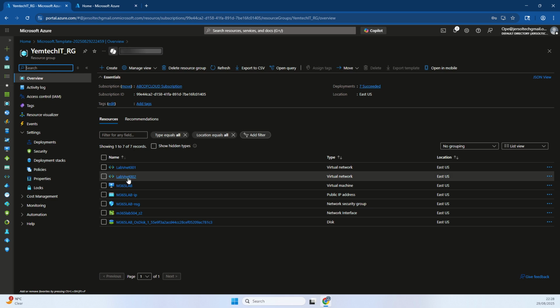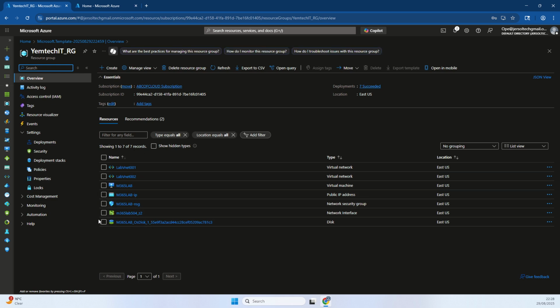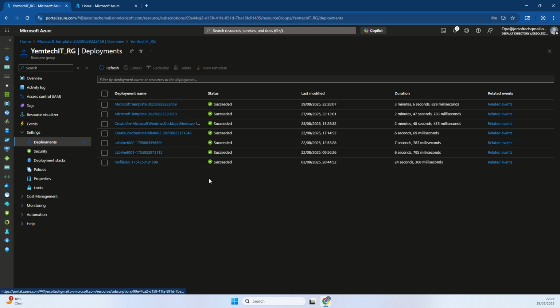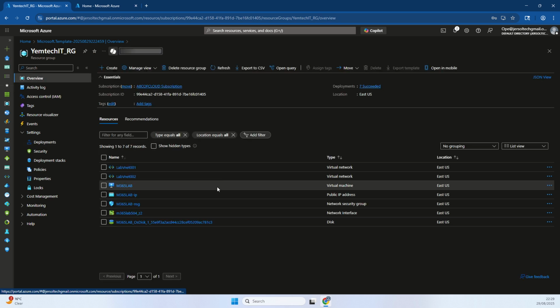Once you click on that, you can see that now this particular virtual machine was created. If you go back to the settings and click on deployment, you can see that the day I created this was on the 25th. Now I've redeployed it, and it's showing 2 minutes 48 seconds. It took 2 minutes 48 seconds to get that particular VM deployed for me. So I'll go back to my overview, and you can see that this VM has now been redeployed.